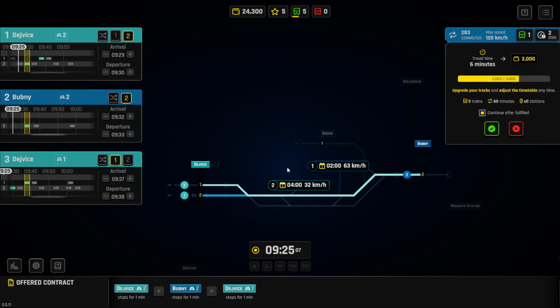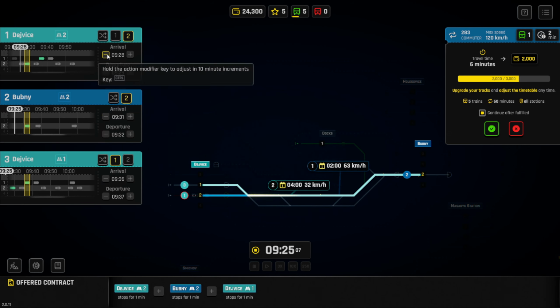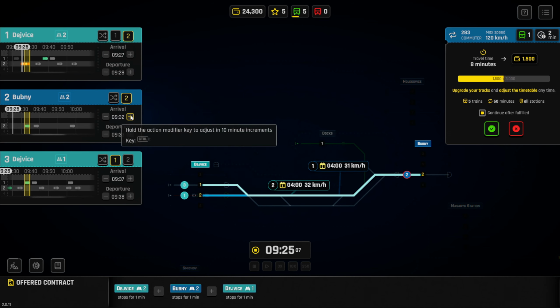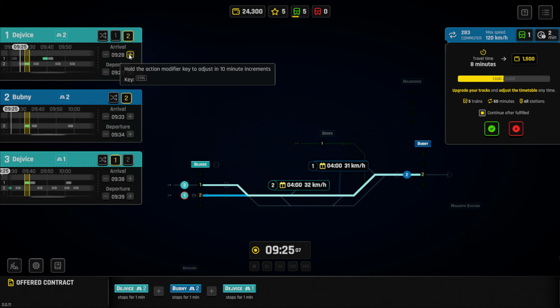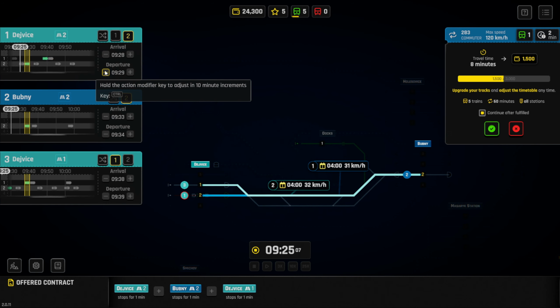I have this one here. It's going to be going 63 kilometers an hour. Well, I don't think that's likely. So we'll bring that back. Do plus on that one. There we go, so that's 31. Our tracks are doing 40, so 31, I guess, is the best we're going to get out of that. There we go. All right, so that looks pretty good. Oops, no, I don't want to increase that. I want to increase that, though. Bring that back a little bit. No, that's 42. It's 31. Dang, it's hard to get that just right, huh? So yeah, that's 31. Okay, there we go. So that's good.